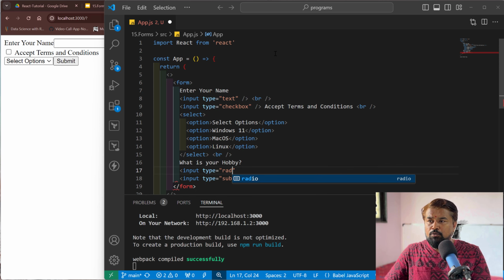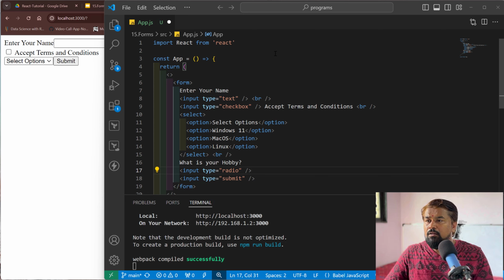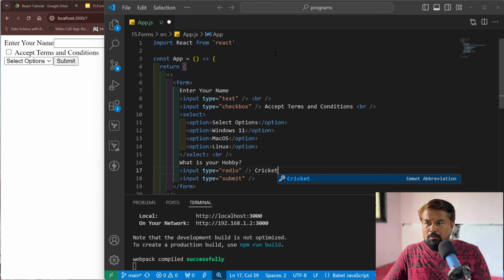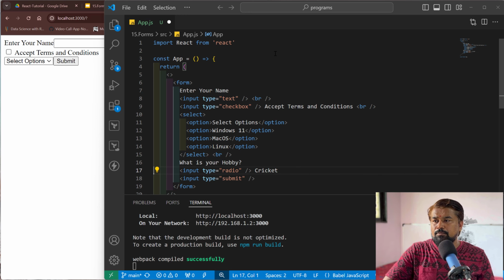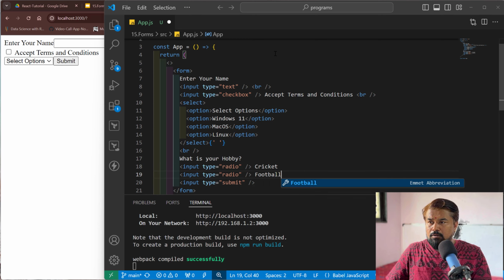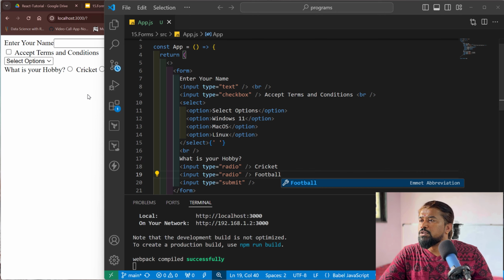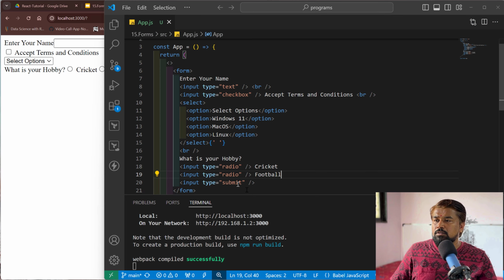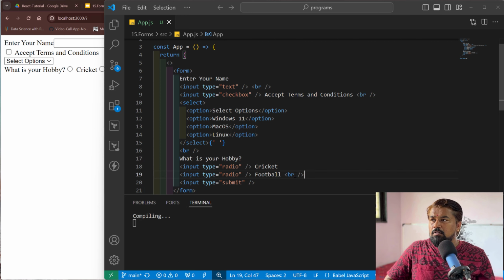So input type equal to radio, and for the radio I pass the label name like cricket, football. These two radio buttons are here. Line break.